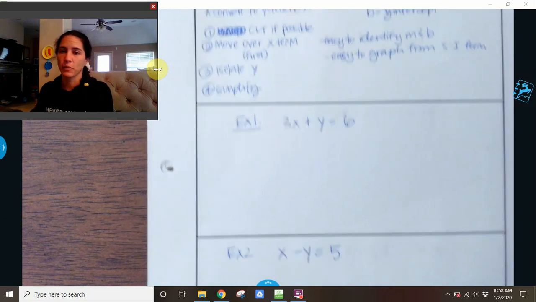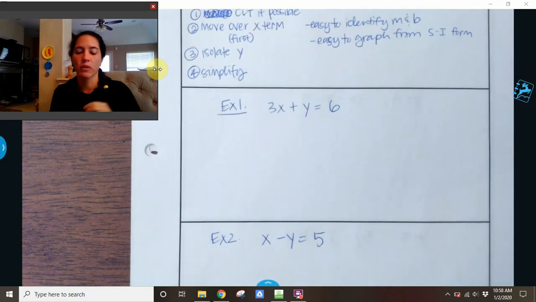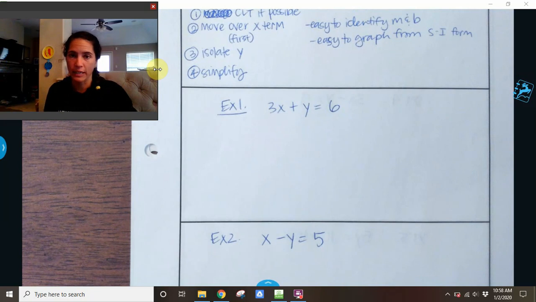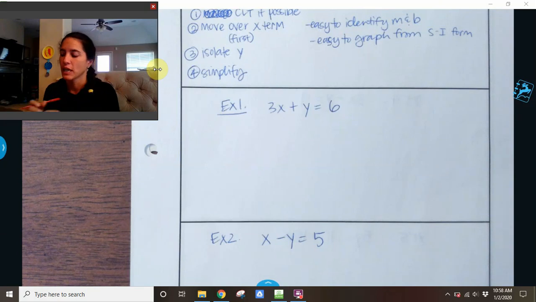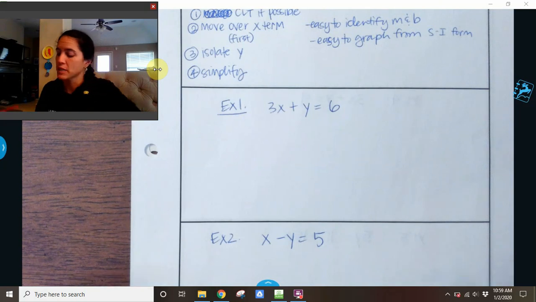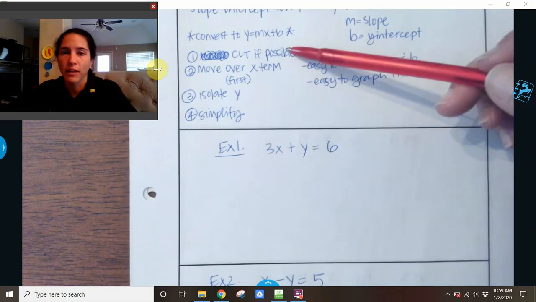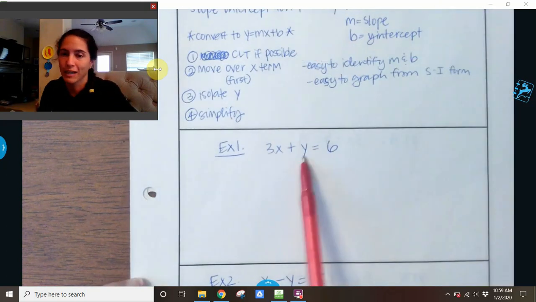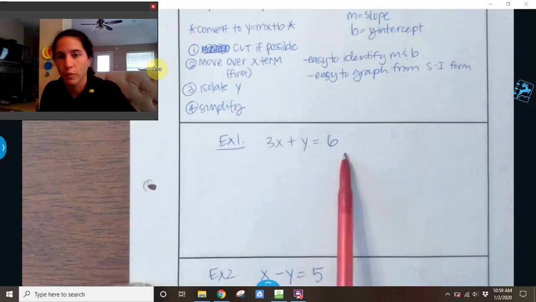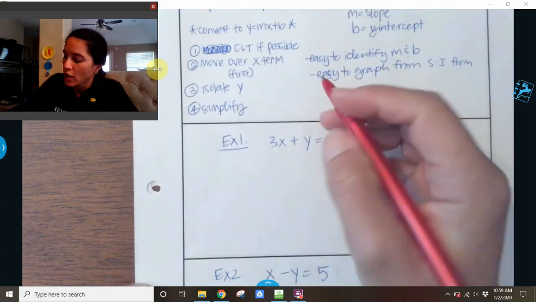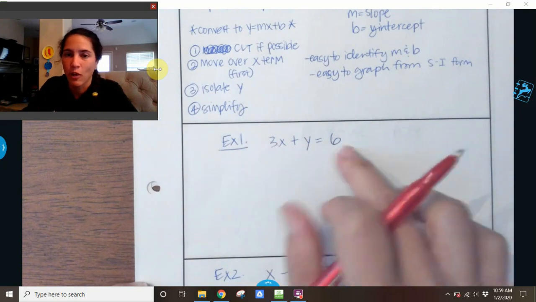So here are some examples for us. Here's our first example: 3X plus Y equals 6. This is an equation of a line, and right now it's in standard form, but we want to write it in slope intercept form so we can graph it and identify the slope and the Y intercept. Right now when you look at it, you might not can tell what the slope is or the Y intercept. So we want to combine like terms. I don't have any terms to combine. I cannot combine these because I don't have the same variable. So now I want to move my X term over, because again, I want my Y by itself. So in order for me to move my X term over, I have to undo what's happening with the Y and focus on the Y.